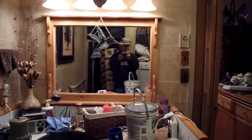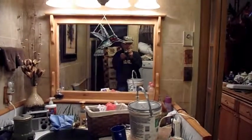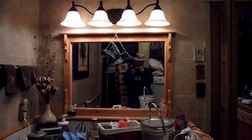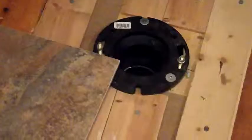Mirrors are handy when you do these home video things. You just shoot yourself in the mirror, if not the foot. We're getting there. I hope to get the toilet in today, and then once the toilet's in, the rest of the tiling should be fairly routine.